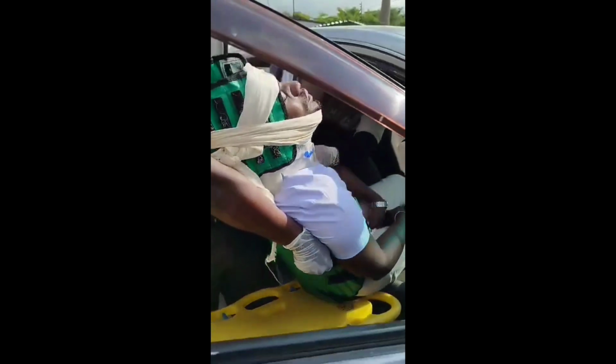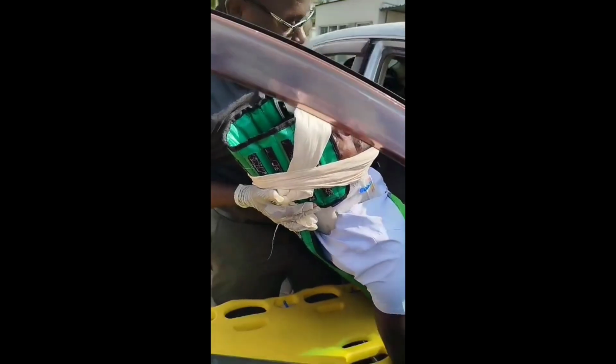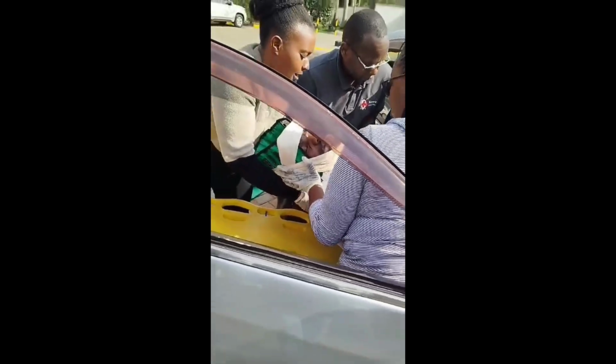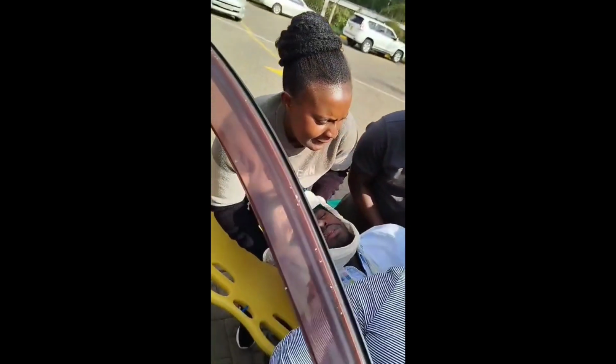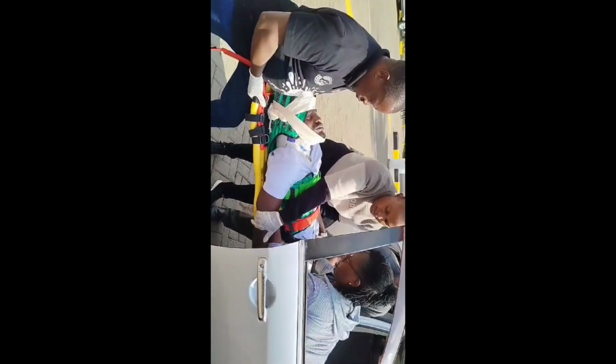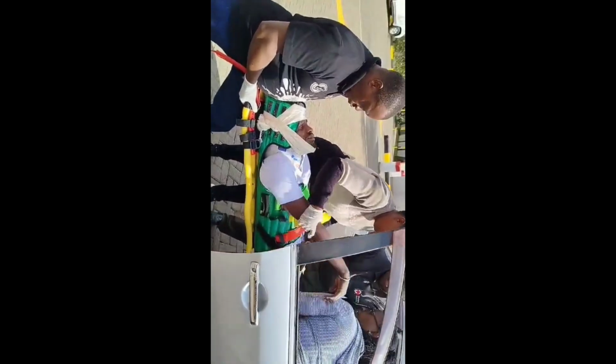At the count of whoever is on the head, handing over to the next person, at a count of 3, now you lower the patient systematically onto the spine board. Then at the count of 3 you slide them up again onto the spine board. Make sure that they are well placed onto the spine board. That is what is happening there.